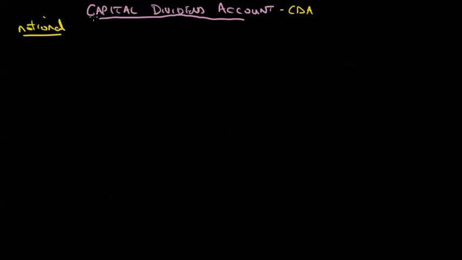That's very similar to CDA. CDA is a notional account. That means there's not necessarily real dollars behind it, but it does represent the ability to do something if you have those real dollars available. So you're not going to go open a bank account at Bank of Montreal or whatever the case is that's called your capital dividend account. It's simply a notional account tracked based on some amounts paid into your business.